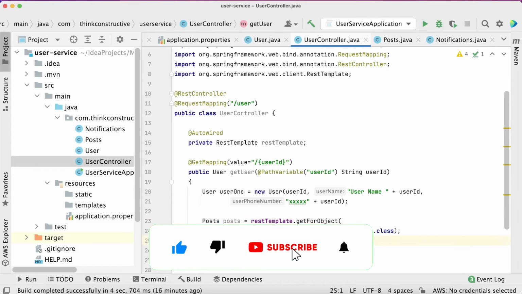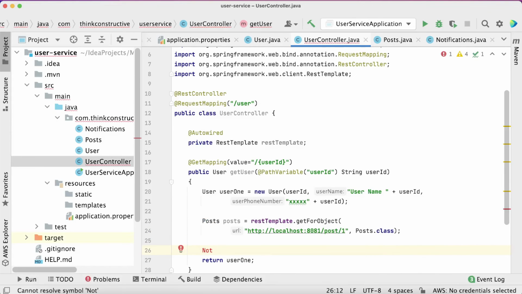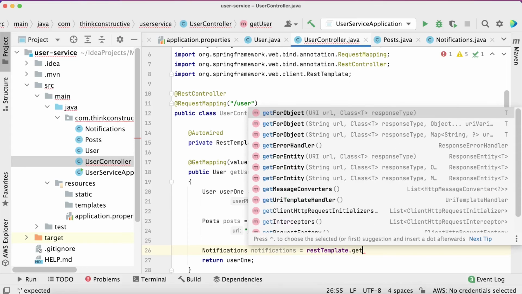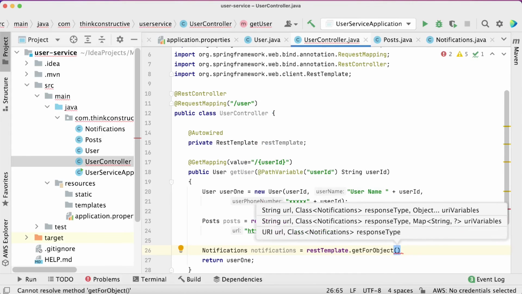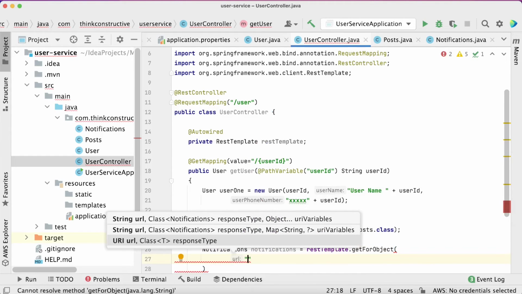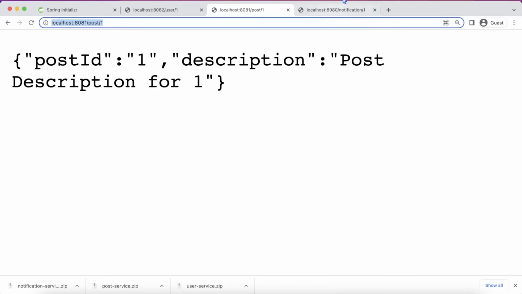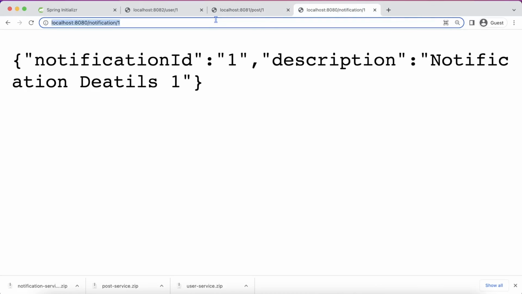All right. Similarly, let us write for notifications. Notifications is equal to similar thing, REST template dot get for object. Okay. And inside this, the notification REST URI I should be writing, or you can also call it REST endpoint. So there are multiple names. So I will now copy the notification URL. Okay.